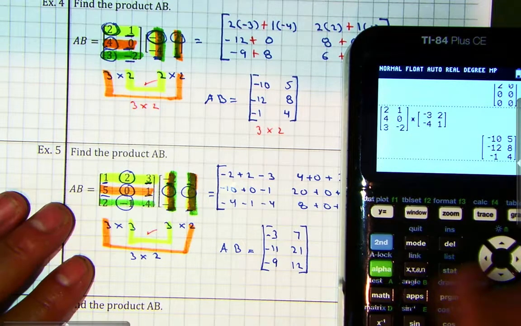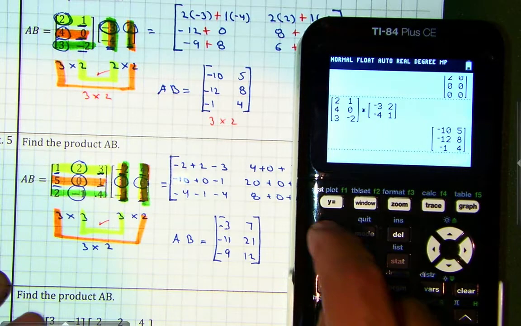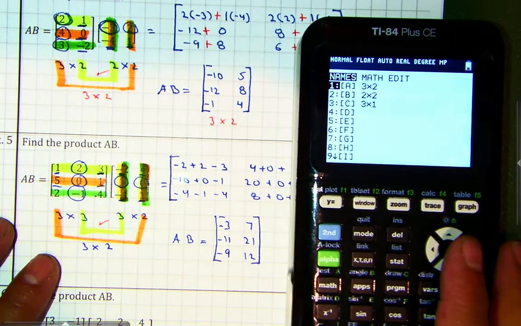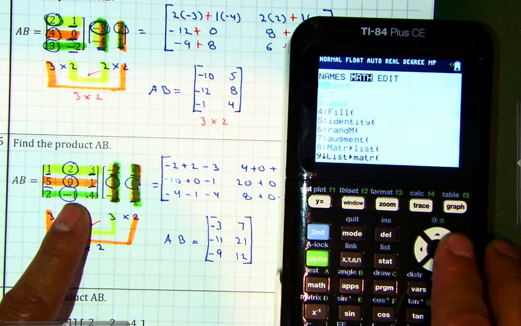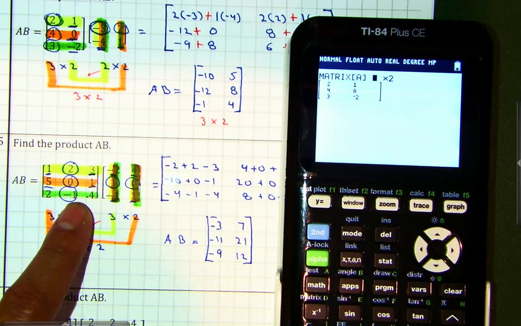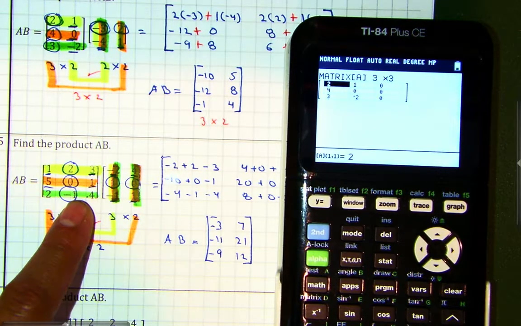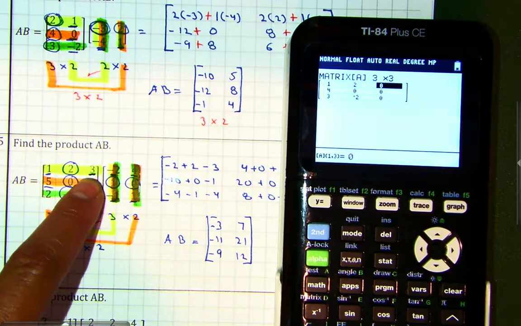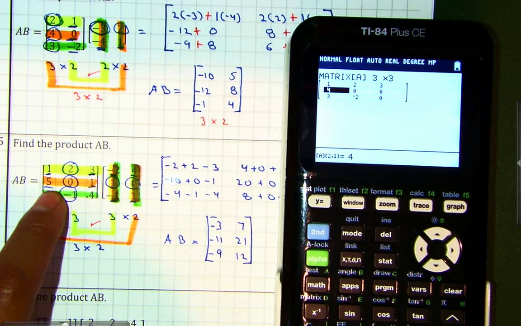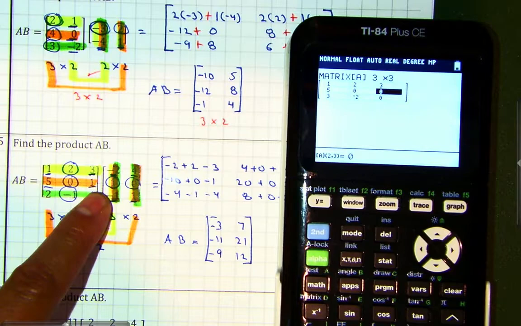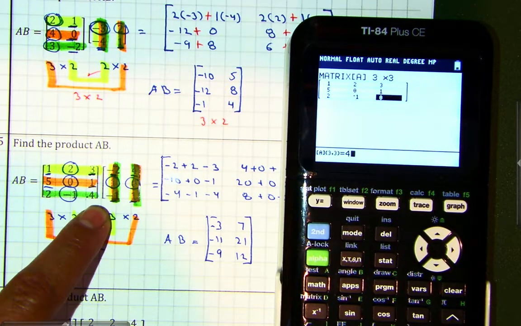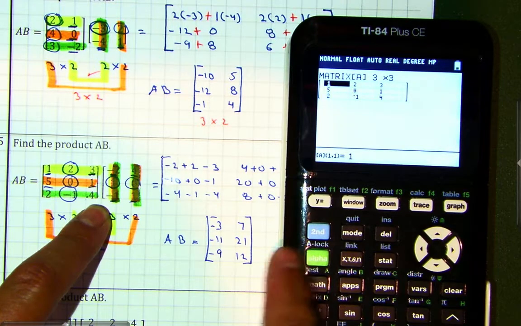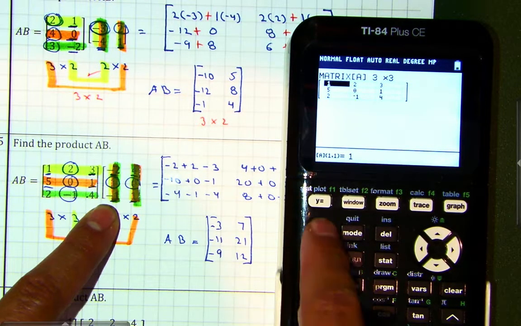And I prefer to use the matrix menu to be able to type it in because it gives me a little more opportunities to be able to fix it. You can use the other one as well. So I'll press enter, edit, 3 by 3. You want to get used to typing this on your graphing calculator because you'll be needed to know this in college and for the test. They'll look fine. I usually double check to make sure I typed it in correctly.